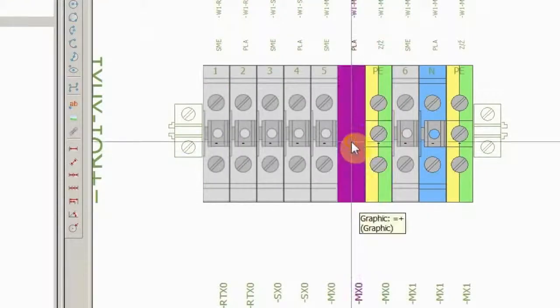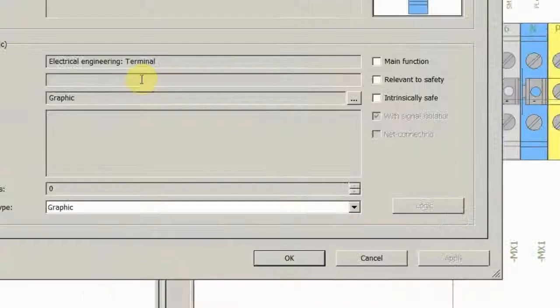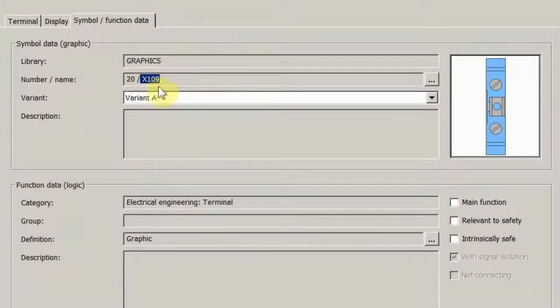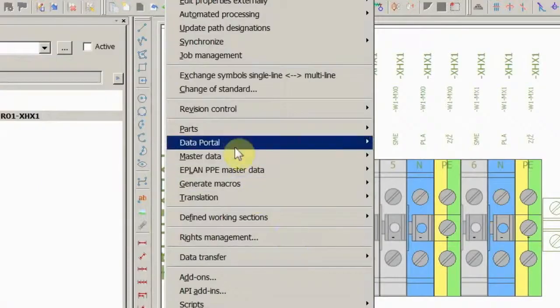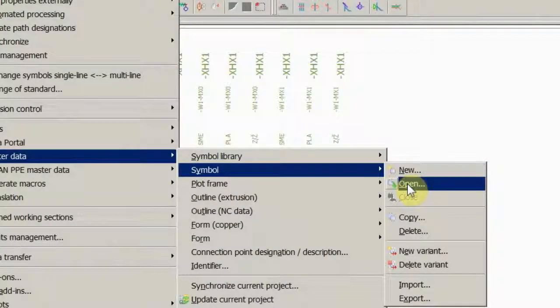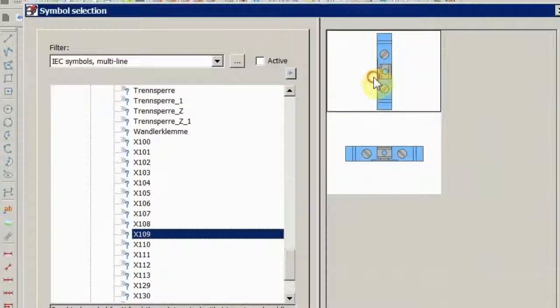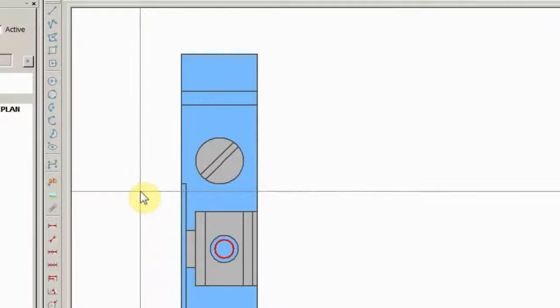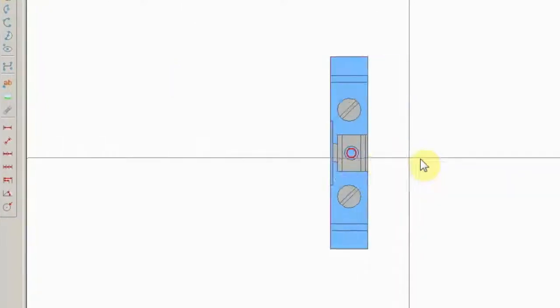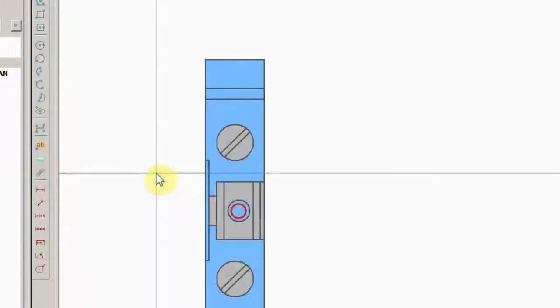To do this, you go to the terminal in the diagram, go to properties, and look at the number designation of this terminal in the symbol library. So it's 109. You go to utilities, metadata, symbol, open. You would like now to edit this one. Okay. So the problem is, this is Eplan graphics. And now we'll use this functionality of Eplan. When you export your project in PDF in black and white, the images you have stored in your project remain in their original state. So if they are in color, like for example logos of your company, they stay in color. So we use the same thing over here.